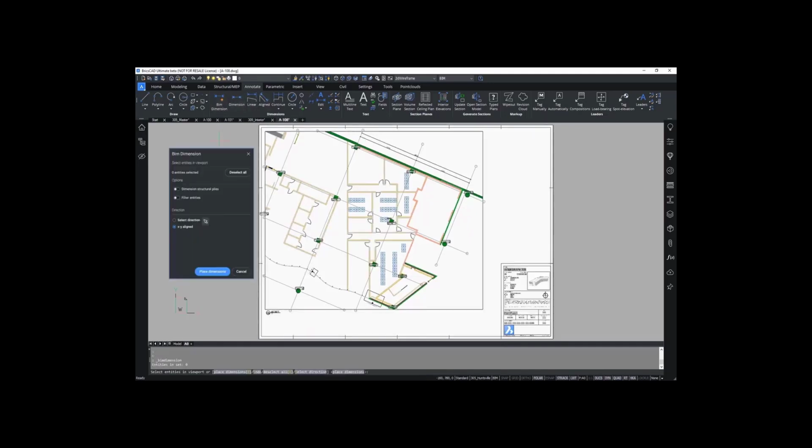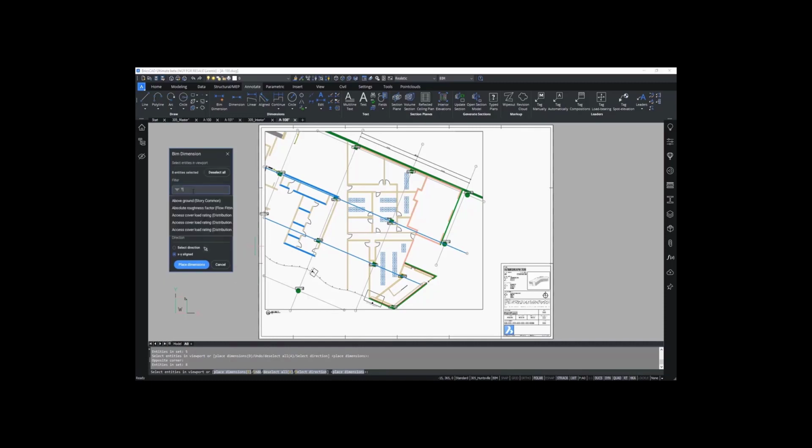Next, I'd like to dimension between grid lines and walls for setting out drawings. So in this case, I'm selecting multiple BIM entities, and for my filter rule, I'm going to specify type BIM is not space, because I've not turned off space in the model when I regenerated this sheet. Therefore, I have the ability to select the space accidentally.